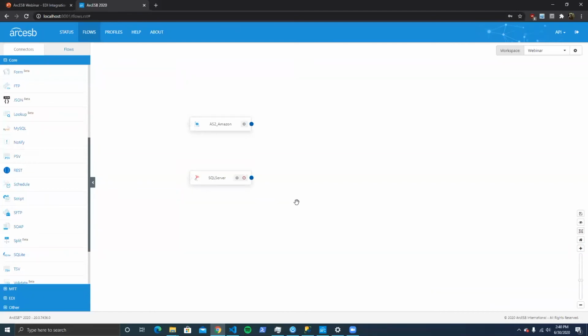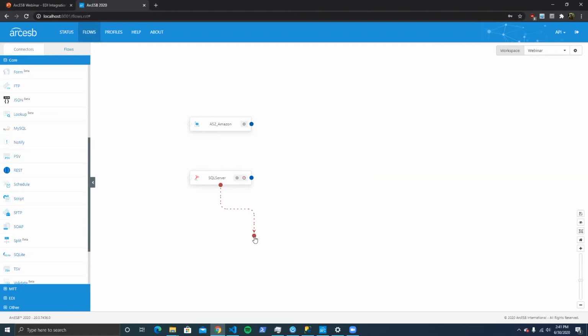And there's 2 general ways that we accomplish this. The first is specific to a given connector. So if you want to be notified of a specific connector's errors, what you can do is right-click the connector and show error path. We haven't shown much of this in this demonstration, but connectors can be connected together here in the flows page. And this show error path works as another connection specifically for operations that fail.